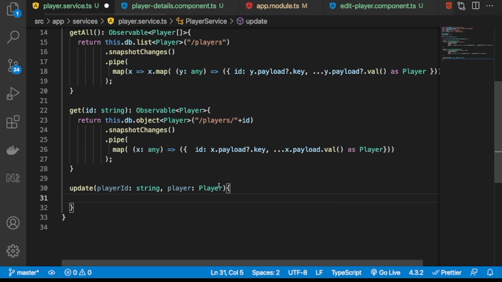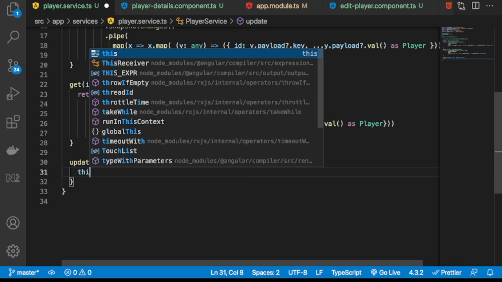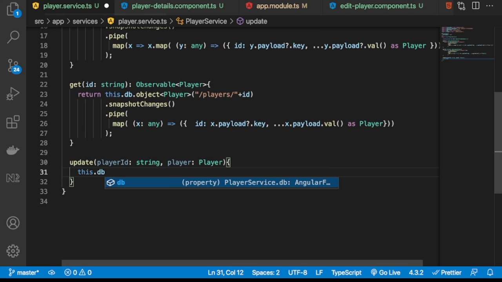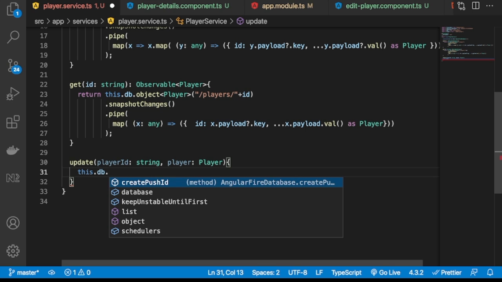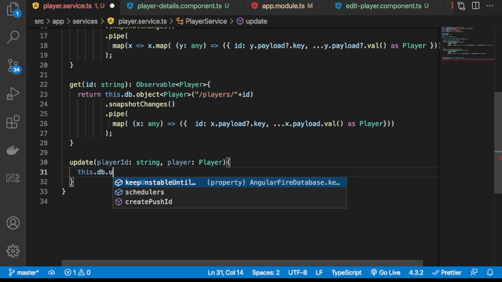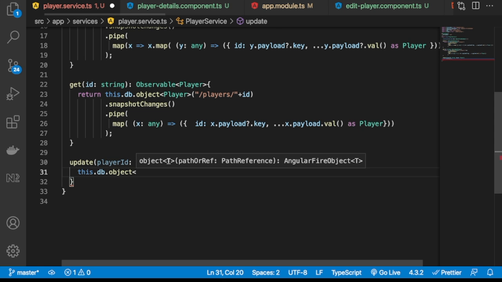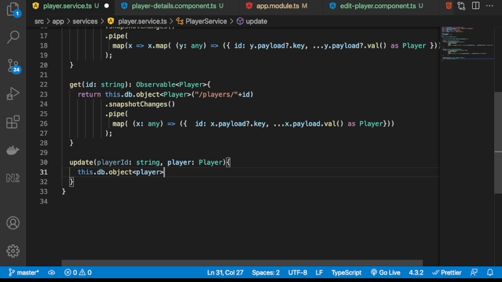It takes these two parameters, and then we can use our db object, this.db dot, we should have an update method, db object, we need object here, and the type is Player, with a capital P, and then we want to use the URL like so to access a single player like we did for the get, and this time we are calling it playerID and not just ID.